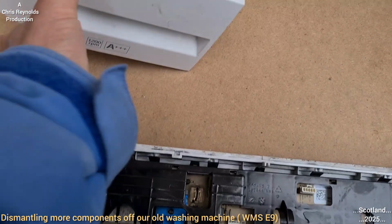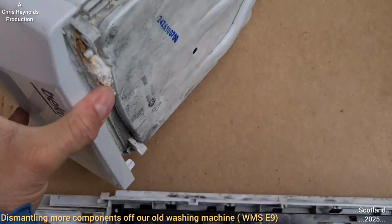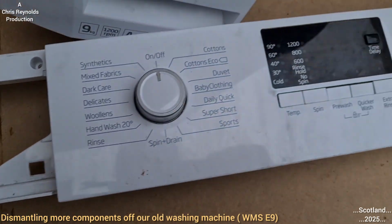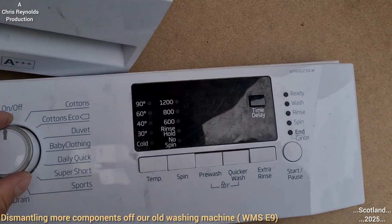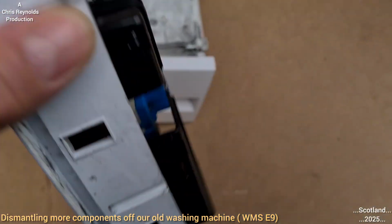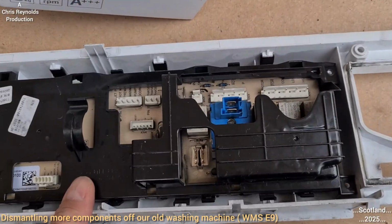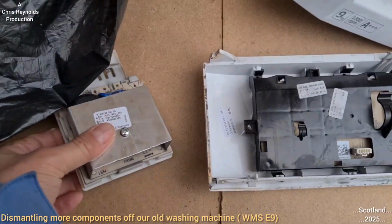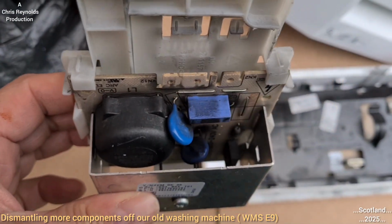So I think on this episode I'm going to show what's inside the components. I don't know, I might take the main motherboard circuit board apart, well, control board, which is all here. This is what controls everything. There is another circuit board on this machine as well, the Triac. I think it's AC to DC.